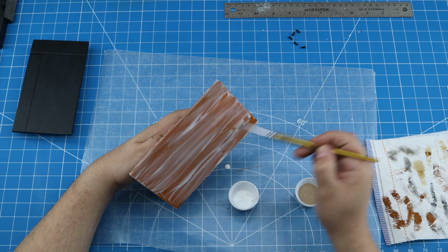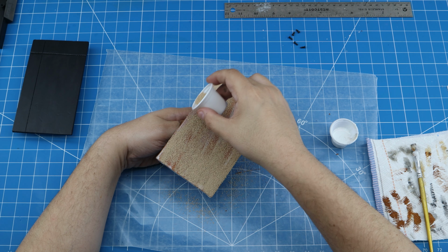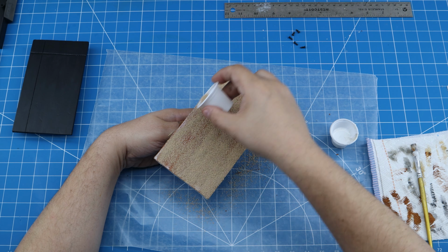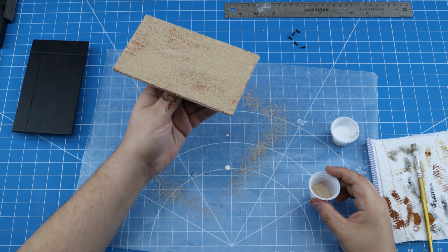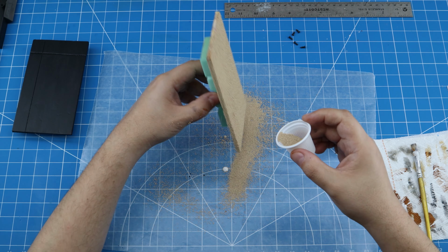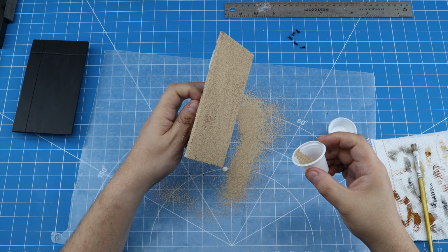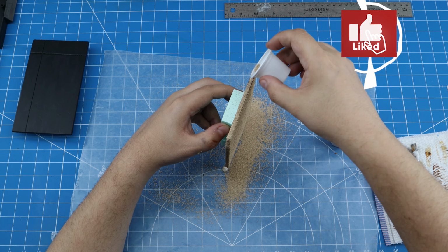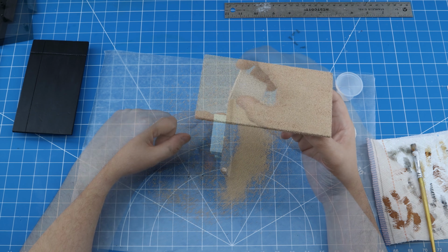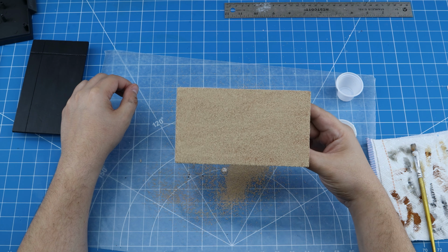And once I've coated the entire base, the glue is still wet, hasn't dried, I'm going to go ahead and sprinkle some sand on it. This could be dirt, it could be gravel, it could be anything that's going to stick to glue, right? So I just want to recreate a textured sand base without footprints. This is very easy to do. Literally, just pour the sand on, make sure you've got even coverage there. Any little spots or holes that peek through will be that bottom base color, so you're pretty much good to go. And you could leave it at that point.